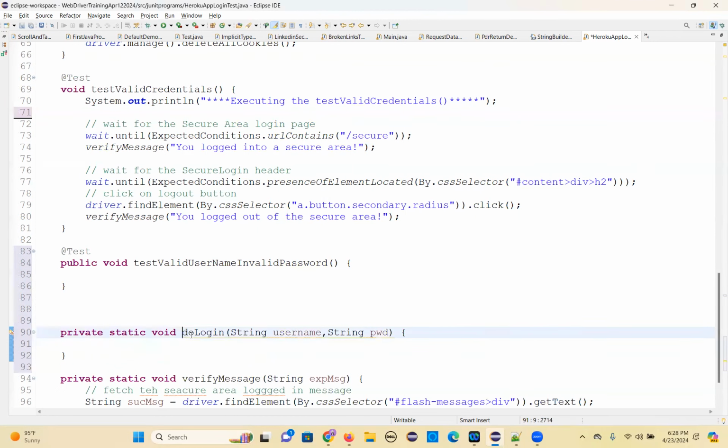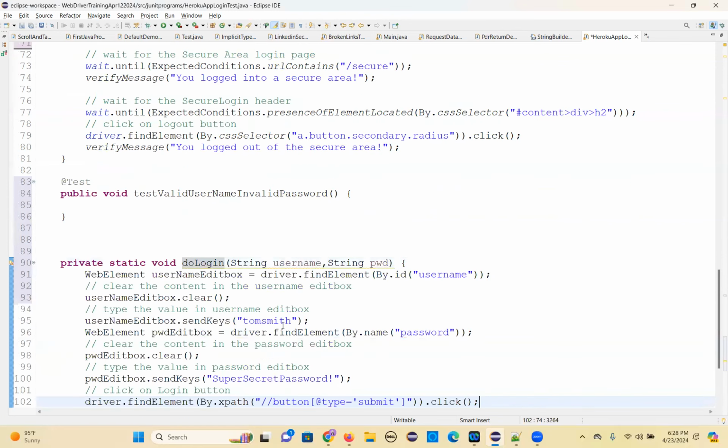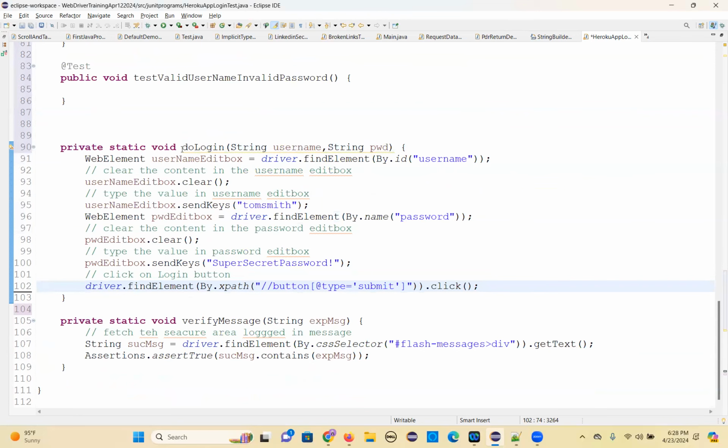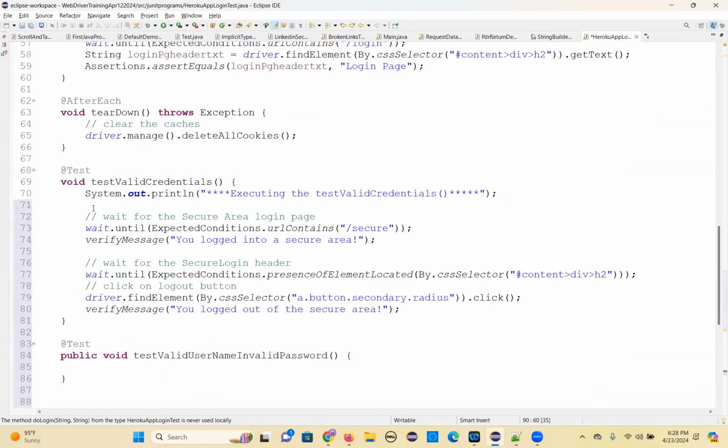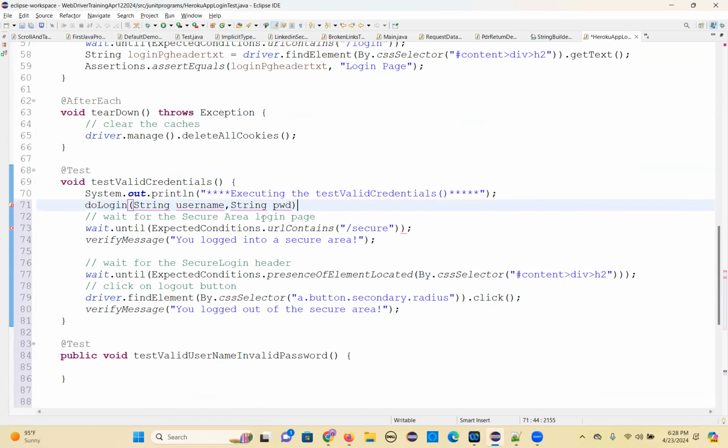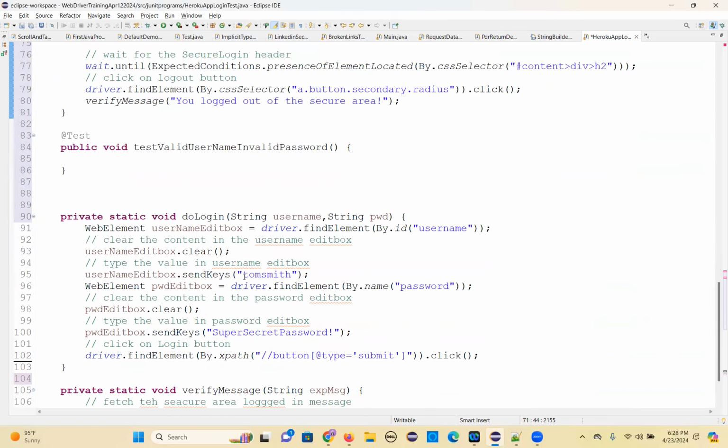So for my method, I can give whatever username and password I want. Just paste everything here. That's it. In that place, I'll call this method. See how much code is reduced now for me.